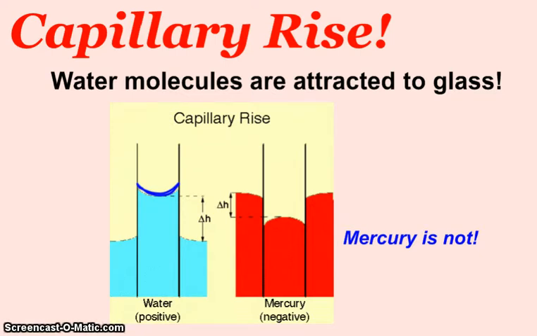Mercury is not attracted. So if you've seen a mercury thermometer, or an old-time blood pressure device, as the mercury is going up those tubes, you see the rounded top because it's not attracted to the glass. So you see a dipping based on some other factors, but you don't see the meniscus as we do with water, since there is that intermolecular attraction.